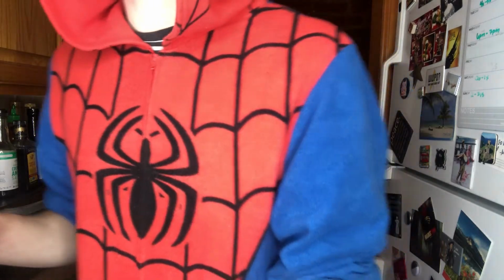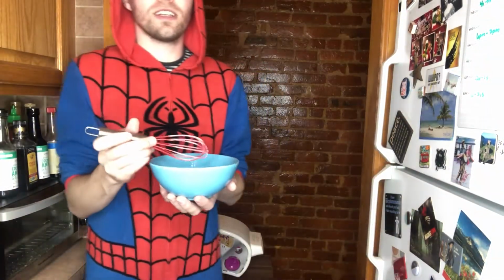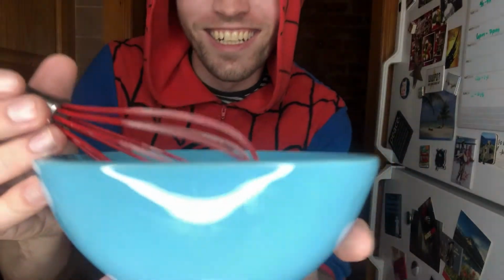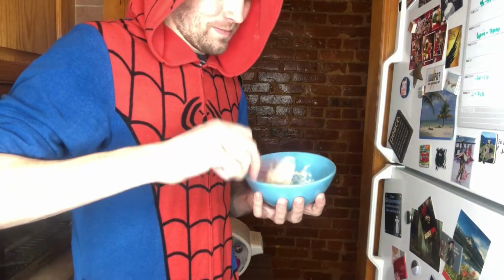Does it say tablespoon or teaspoon? It says a tablespoon. Can I use the whisk this time? It's just so cute. Yeah, take a whisk and use the whisk. Do you like to do the honors this time and put the water in? Can I put it through? Oh my gosh, that's such a bad idea. Yes, let's do it. Great, hope you're ready to do that 11 more times.